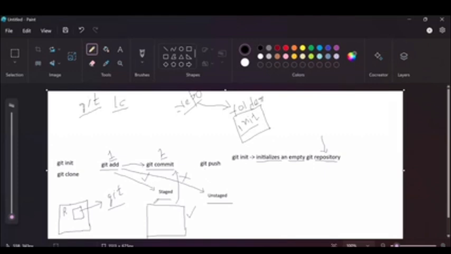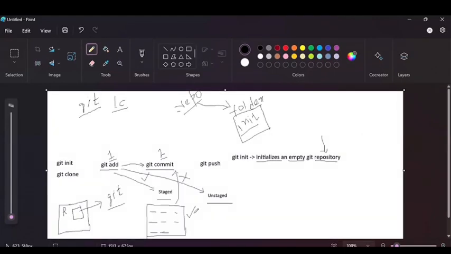So there are going to be multiple files present in the staging area that you have run the git add command on. All those files will be committed once you run the git commit command. So remember, you can select which files you want to move to the staging area, or which files you want to run the git add command on, but you cannot select which files you are going to be committing from the staging area.